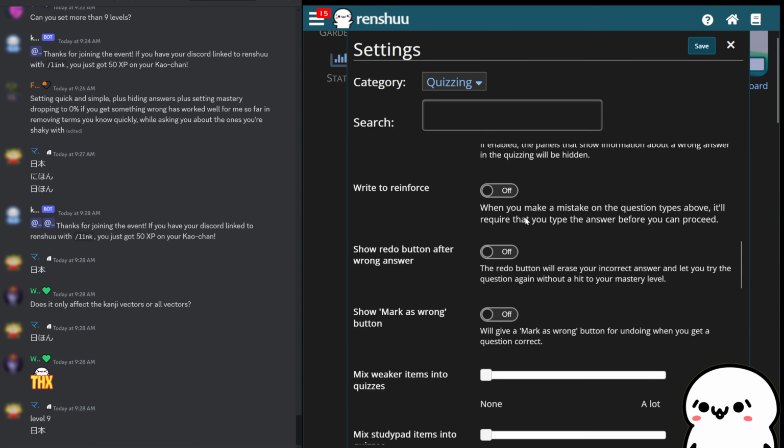I used to call this the Batsu feature when I was developing it. If you, on the other hand, like to slow down and you feel like when you miss terms, you immediately jump to the next question, so you didn't have enough time to focus on missing that term, turn this on. This will force you to slow down every time you make a mistake and type in the right answer before you can continue.